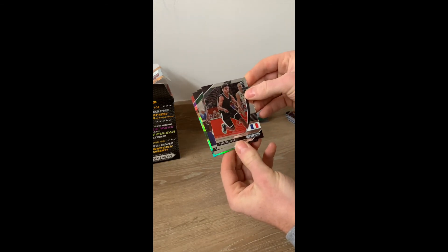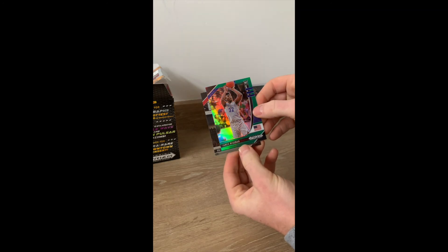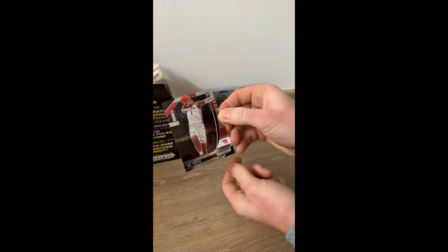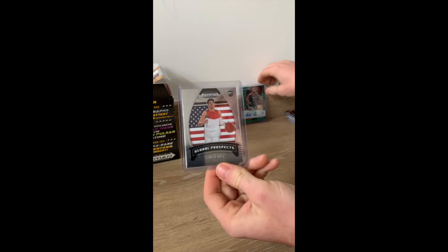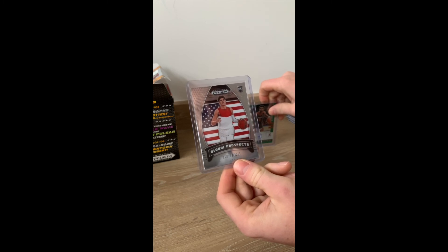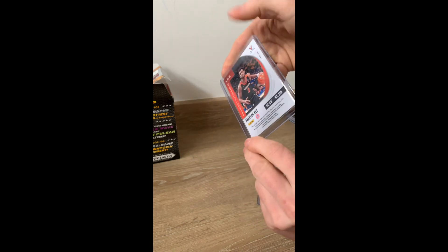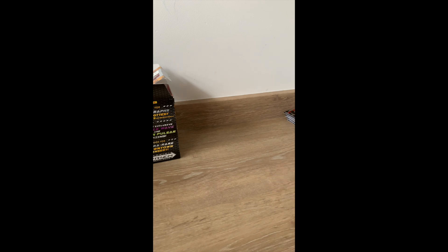Okay, Theo Melden. Xavier Tillman — nice. James Wiseman — I like that, really nice. And OB Toppin, which people are loving at the moment, looks pretty good to be fair. So yeah, some decent cards there. I was on the lookout for LaMelo Ball anyway, so really happy with that — I think he's fantastic and maybe Rookie of the Year in my opinion. Keep an eye on him. I don't know too much about Braxton Key but really nice auto. Yeah, really good hit, not bad at all. Thank you very much for watching.